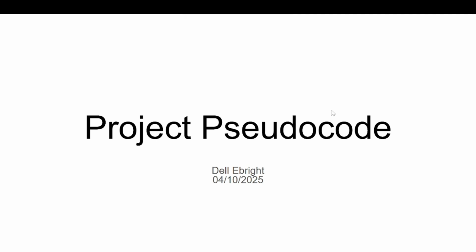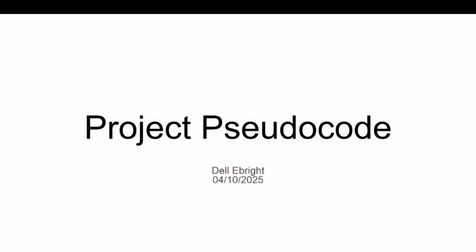This is my project pseudocode for the Programming with C project. Now, some of this is going to look a little rough because my pseudocode tends to look more like actual code than at least what this AI showed me. And also, I didn't just do B and D, I did A, B, C, and D. I did all of them.